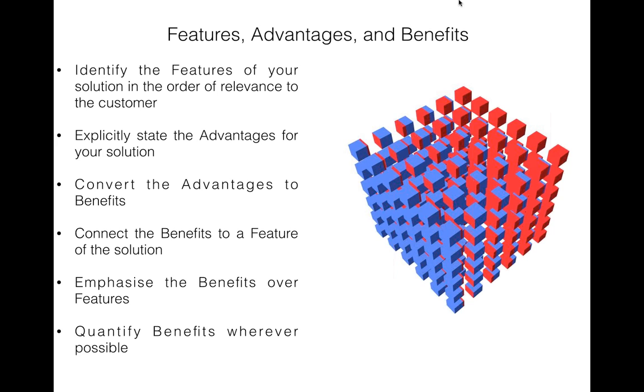I will deliver you a cost reduction of 5% or 15%. I will deliver you a growth of 10% or 30%. A quantifiable value is what attracts the customer more, or makes the customer trust you. And if you have delivered that to your previous customers, definitely the proof points of that are more advantageous for you. So that is how you identify the features, advantages, and the benefits.